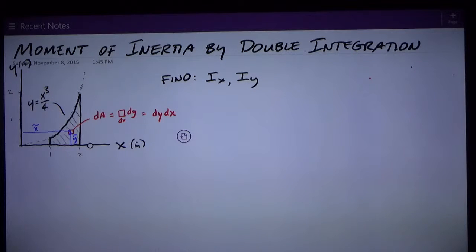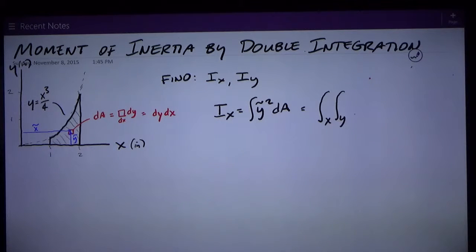So in this case, we're going to make the outside part of the double integral, the dx part, integrate with respect to x, last in the two-step process. And we're going to say that Ix, do it first, is equal to the calculus integral of y squared, and we've been calling it y tilde squared dA. Okay, so we're going to write that out as a double integral, and we're going to keep, as I say, on the outside the integral with respect to x, and on the inside we're going to have the integral with respect to y, and it's going to be y squared dA.